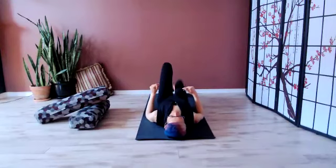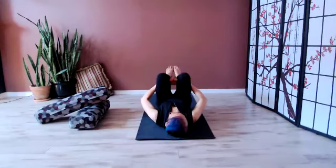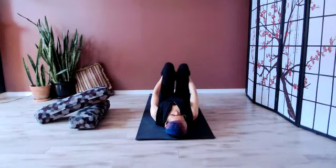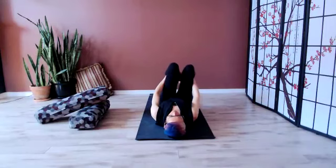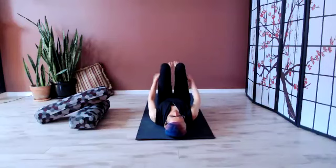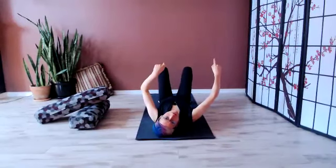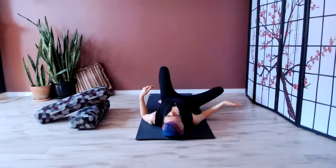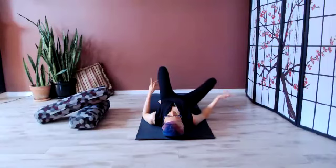Let's take those knees in toward the chest to give them a little hug. So before we begin the yin, just a few circles in one direction, just to warm the back. And a few in the other. Again, to prepare the body, set those soles of feet down on the earth and allow that left leg to open up to the side. And then close the knees, the core.